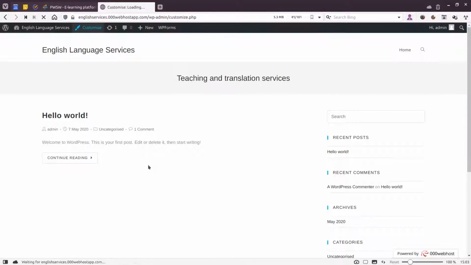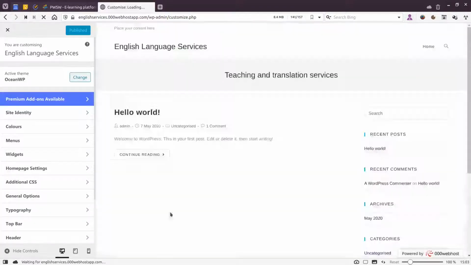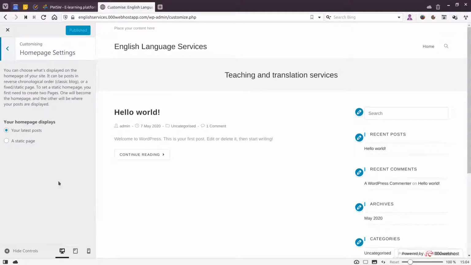So this is the customize menu of WordPress. Right, so of course this page is displayed. So we need to go to homepage settings. Yeah, so here we've got an important setting.